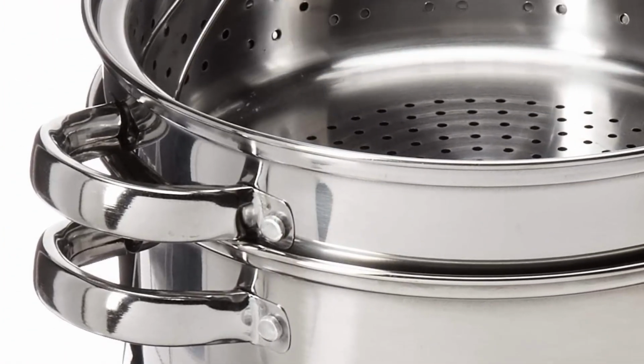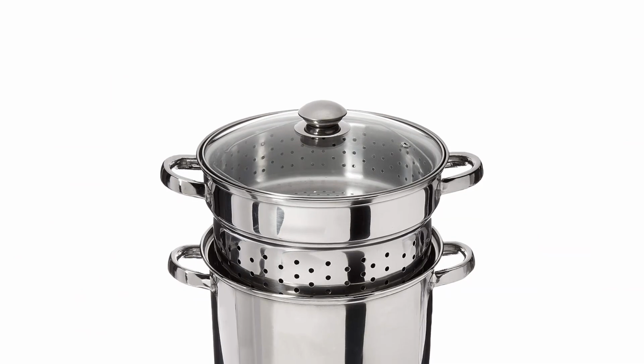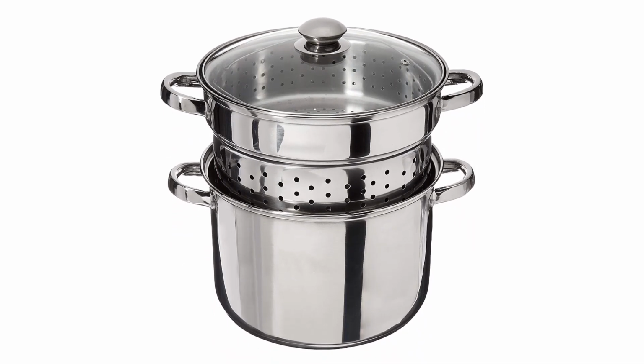Features: constructed in stainless steel for durability. Encapsulated base enhances even heat distribution. Cooker pot, steamer basket, pasta basket, vented tempered glass lid. Easy to clean. Perfect for any kitchen.